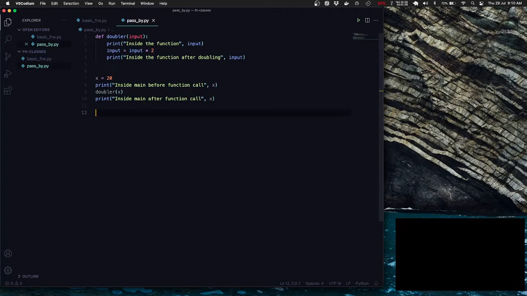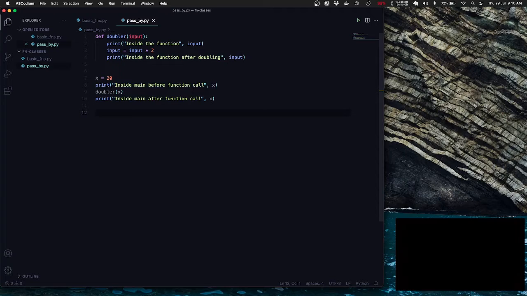So we have written a doubler function which doubles the input, sets the value to the input, and we are printing the values. We are printing it both inside the function and outside the function. So outside the function means the main program. That's what the print says. Inside function, inside the main program.